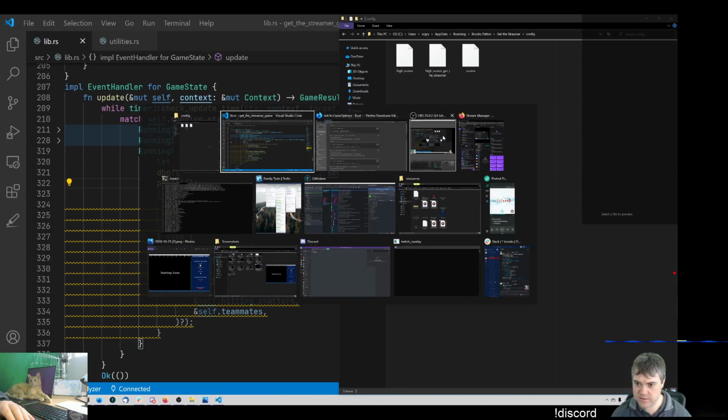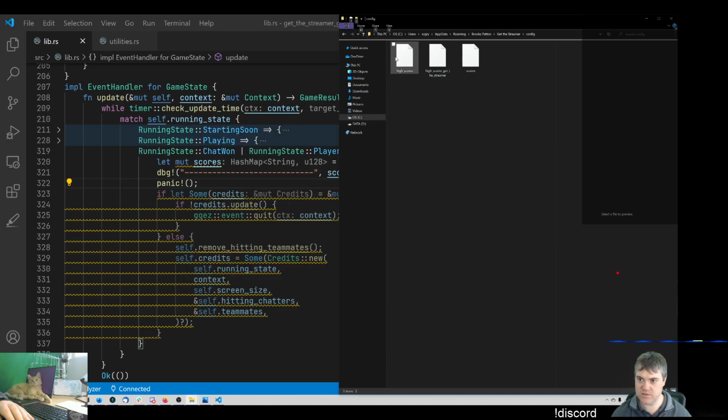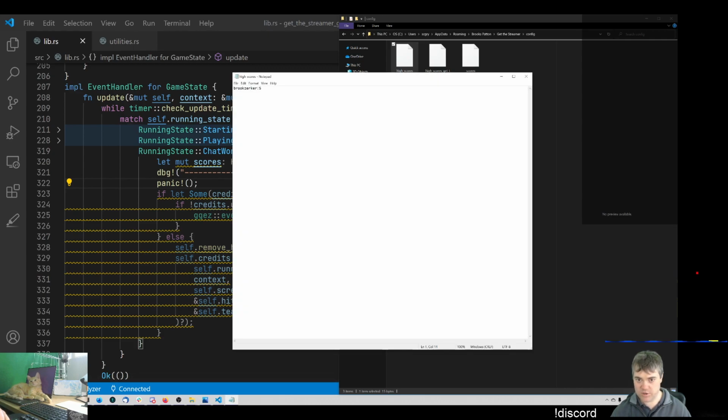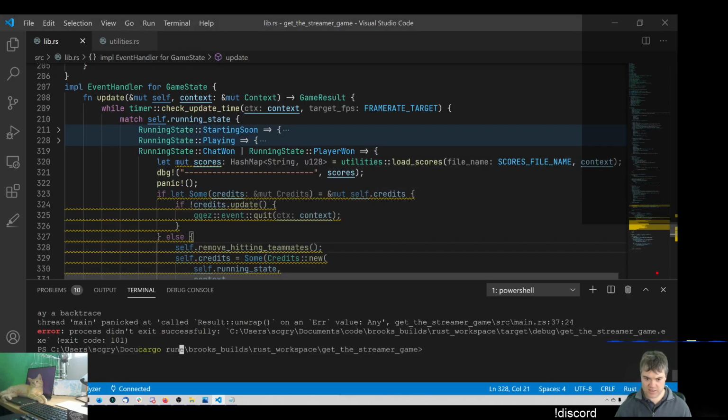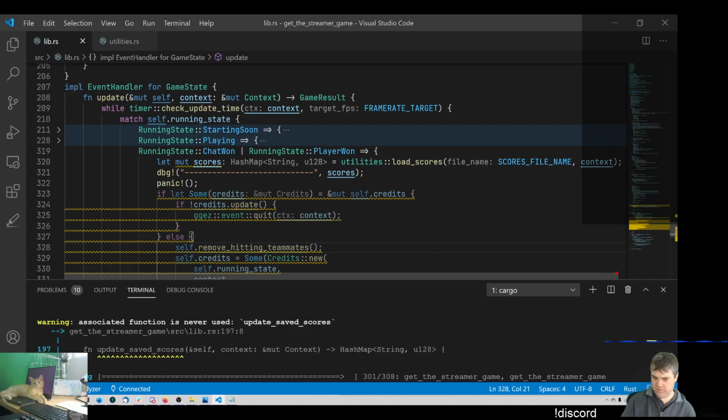And it's now this high scores. Do I have you open? I don't think I do. So we have Berserker 5 written in here. If I change this to like an 18, we should see that printed out here in our console. So let's do a cargo, I think test will work for this.